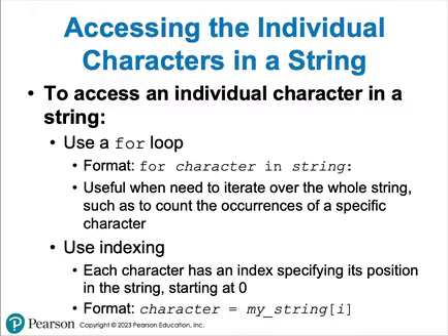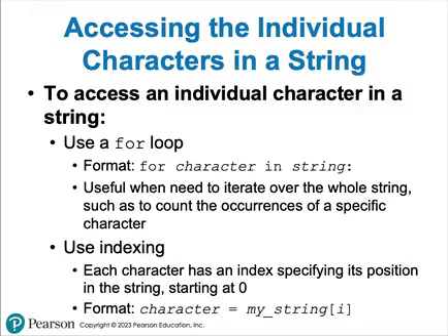We can go through and, like, we use a for loop to look at each element of a list. If we call a for loop on a string, it will go through and give us character by character from that string. So, if we wanted to count for a certain character, for example, we could go through all the characters, and if one of the characters matches that character, then we would increment a counter or something.